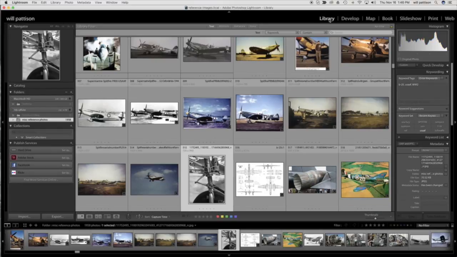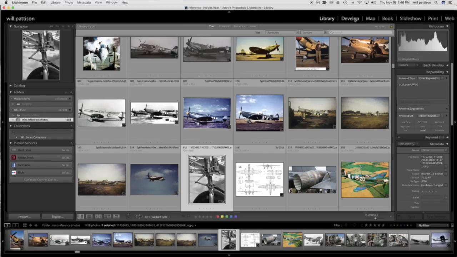Honestly, even if you are a professional photographer, you will spend most of your time inside of Lightroom between the library and the develop module. And as model makers, if you're using Lightroom, that is most definitely the case. That's where you're going to find all the tools that are useful.